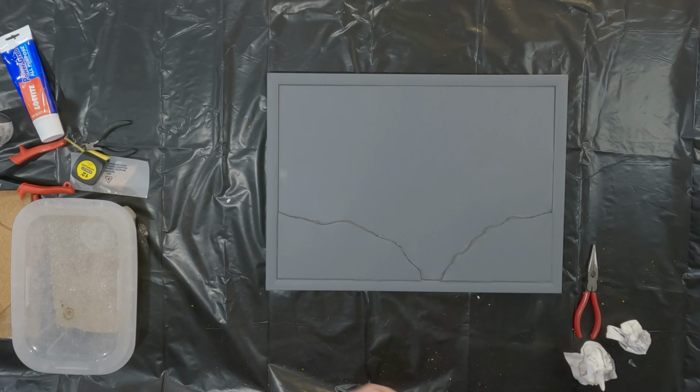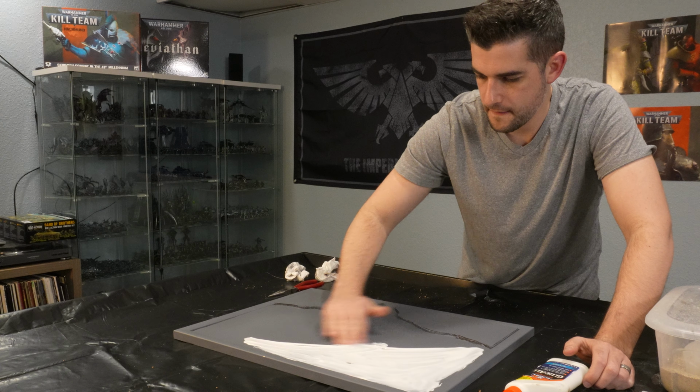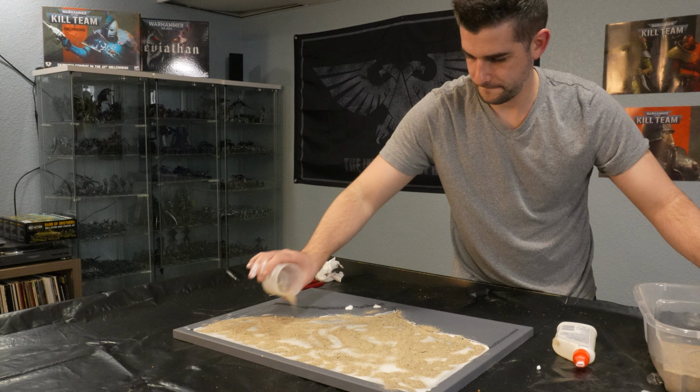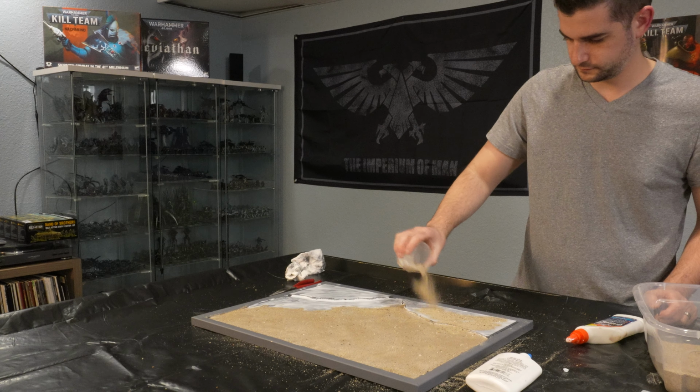So after the primer dried, I went over the entire surface with PVA glue. It actually used up quite a bit of glue, but I spread it around evenly with my hands until the entire surface is covered, and then I went about just sprinkling on some construction sand.